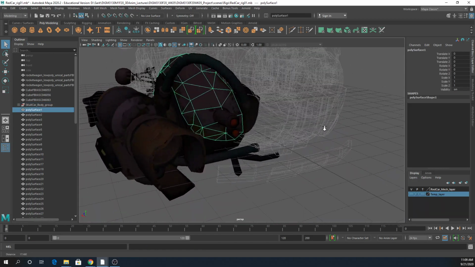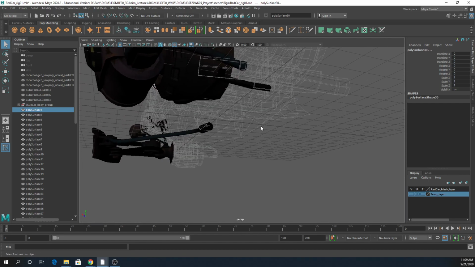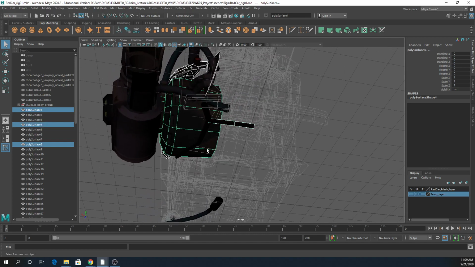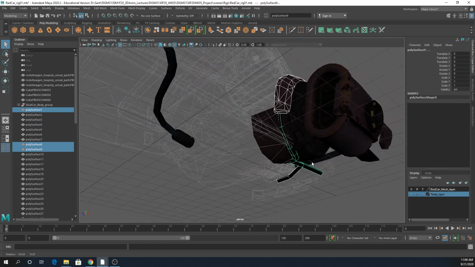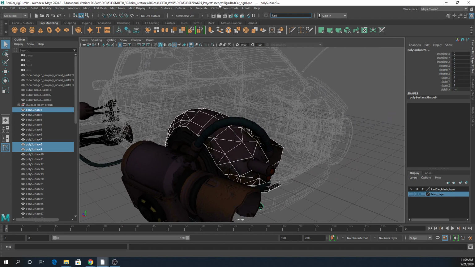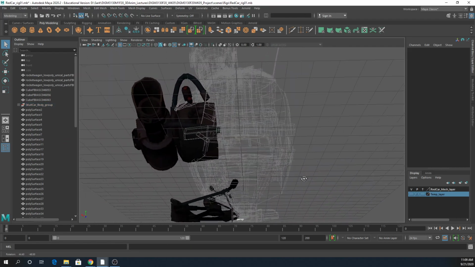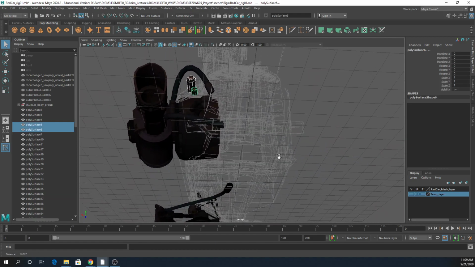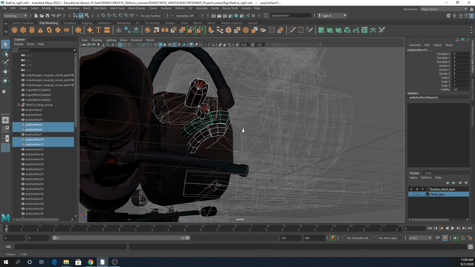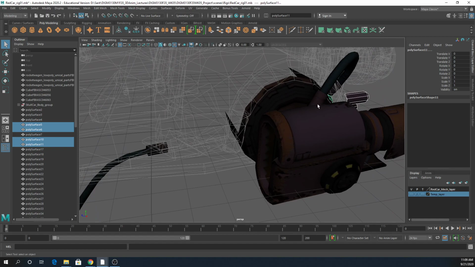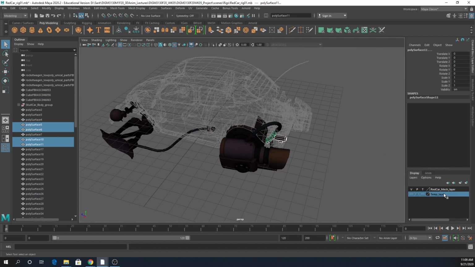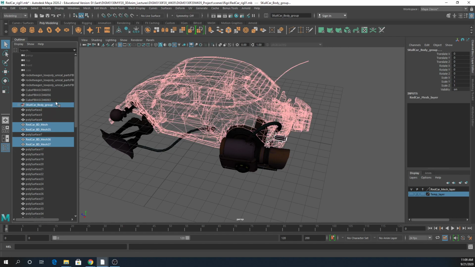What else? This one has to be part of the body. That one too. These two. No, not that one. There we go. Okay. Red car BD mesh. Put in there. P, here we go. One more. See, when we do it this way, we'll be able to figure out which one is which. Easier than trying to separate all of them at once without using the layer technique to help. You get more confusion. Mesh. Here we go. And I'm gonna put it in that group, P.